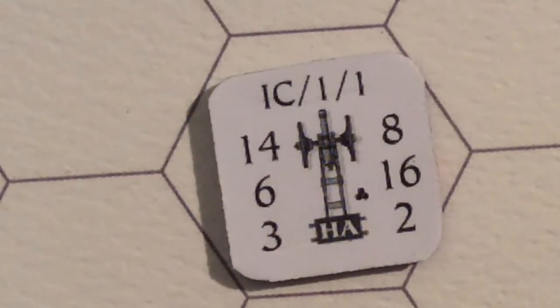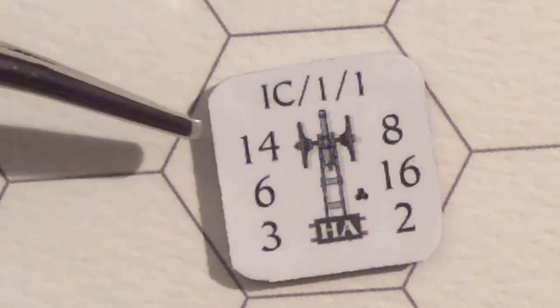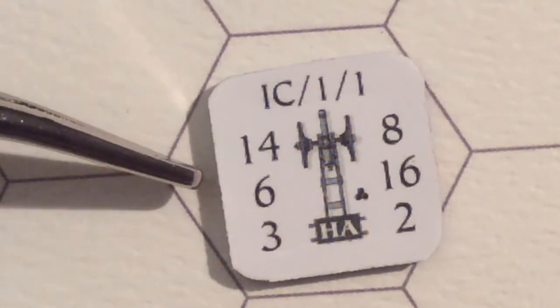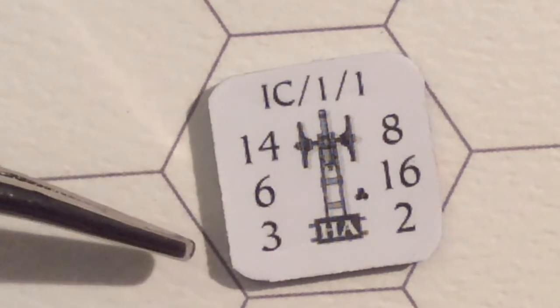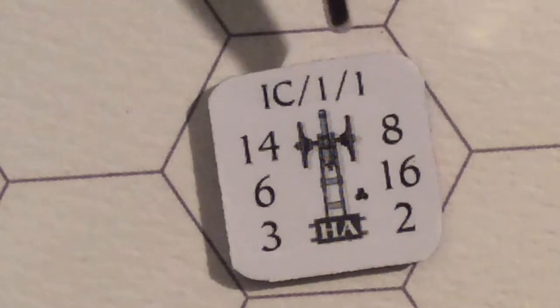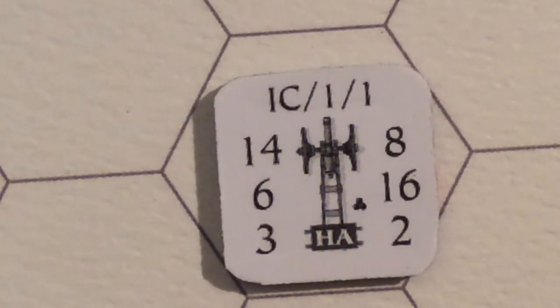In this particular case, at short range, this gun has 14 fire value. Medium range, it has 6 fire value, and at long range, 3 fire value. The number here in the upper right is the maximum range. So in this case, it has a range of 8. It has a morale value of 16 and a melee value of 2.